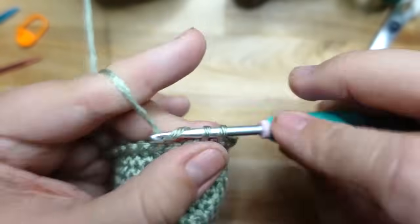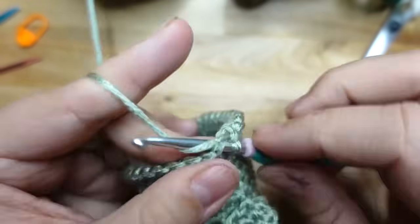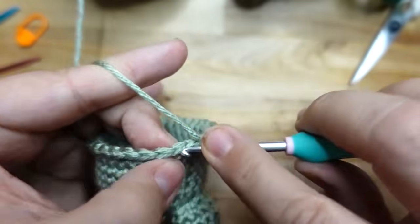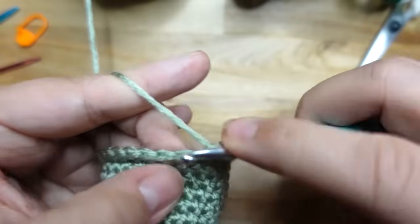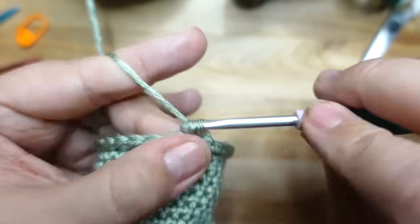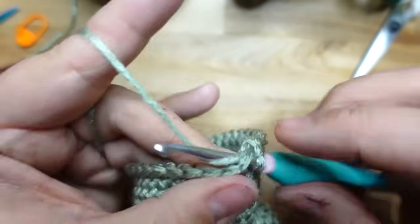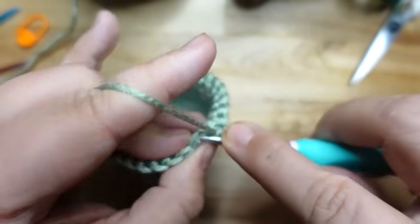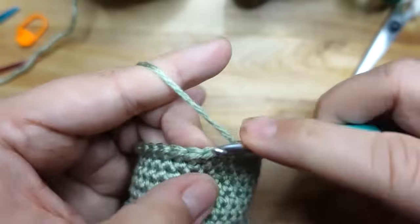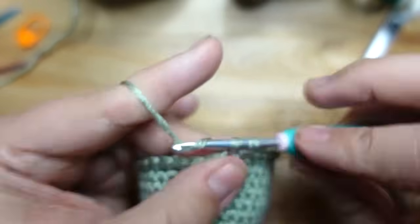After I show you the arms, I'm going to pause and we'll crochet down to the feet. But I'm going to pause the video so we're not just sitting here watching me single crochet in the round for an hour and a half. Although I don't think this would take you an hour and a half, especially with the fatter yarn. I did a brand new pattern last night and it only took me 2 hours for the whole thing start to finish. And that was me watching videos to figure out how to make it because it was a kit.